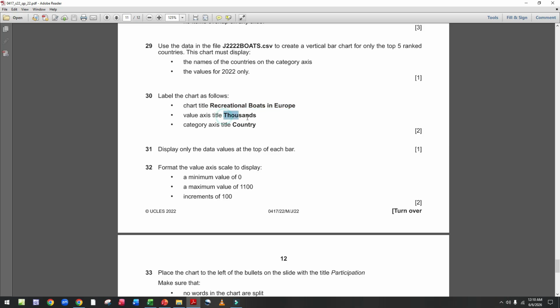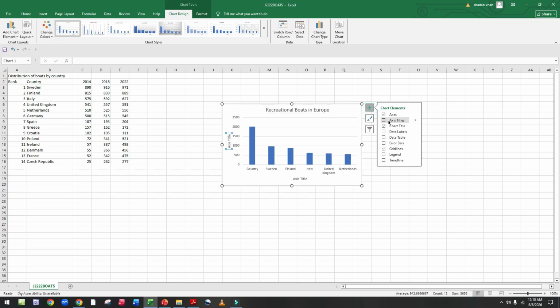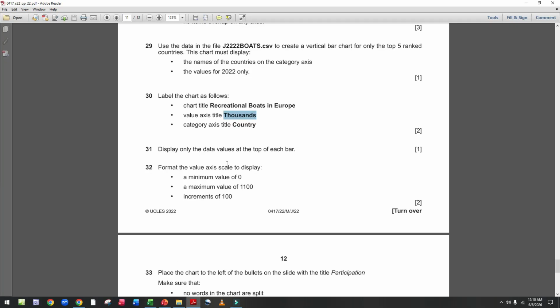Value axis title: thousands. Category axis title: country.